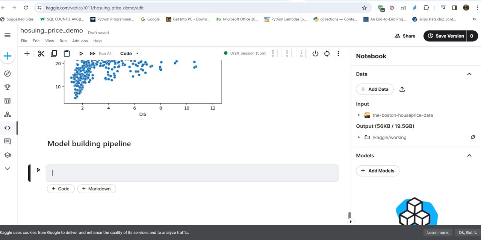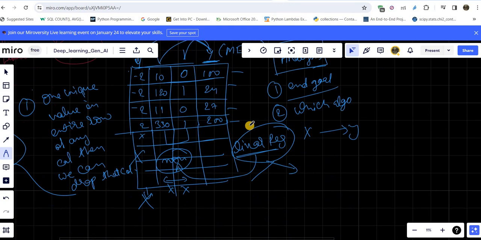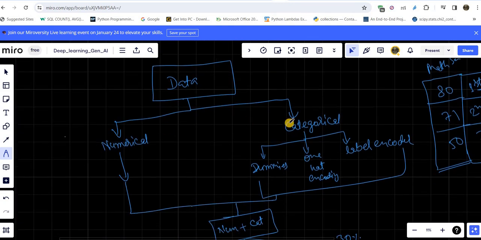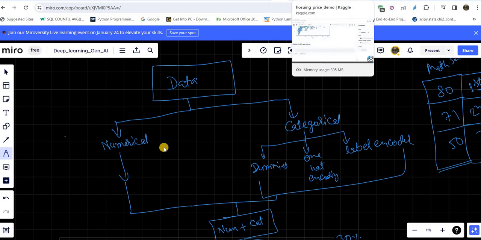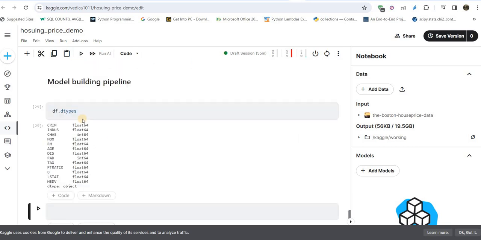So the first thing when we see it here, once we have the data, we have to find the numerical and the categorical. Here in our case, dtypes is also a function you can check.